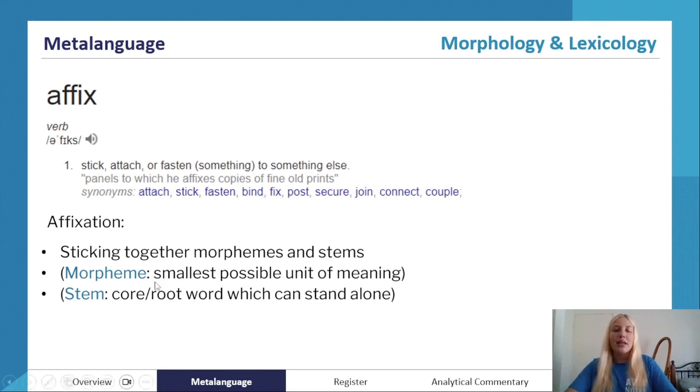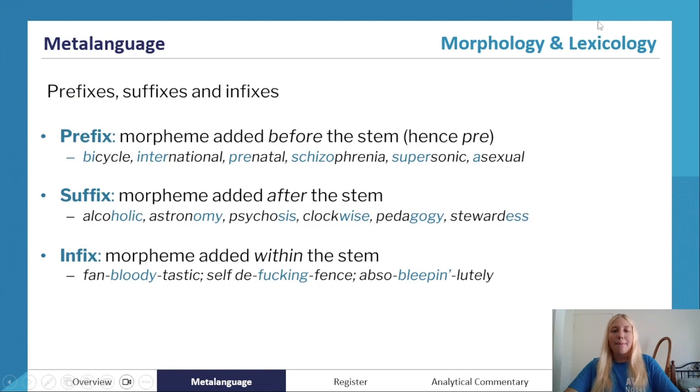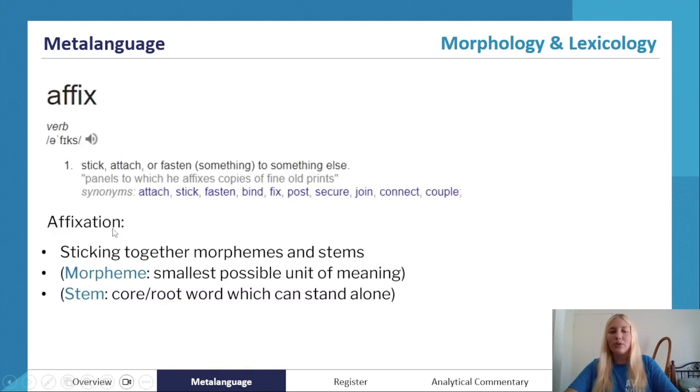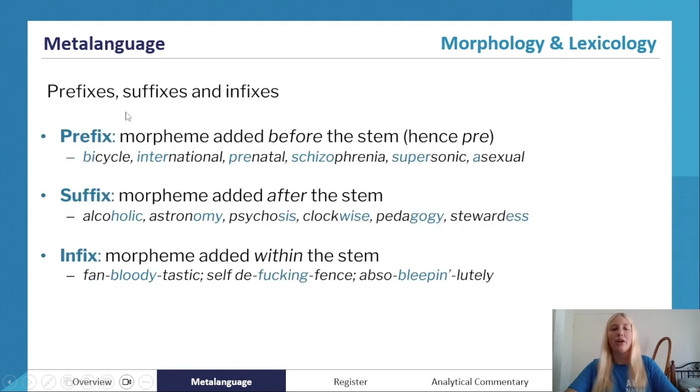And the stem is the part of the word that if it stood by itself, it would still make sense. So the part of the word that is needed to create its meaning. It's the root of the word that can stand alone. We'll look at it in more detail here because we'll still keep using stems, and what we'll be looking at is affixation now. And affixation happens with prefixes, suffixes, and infixes. They're all morphemes attaching to the stems of words in different ways.